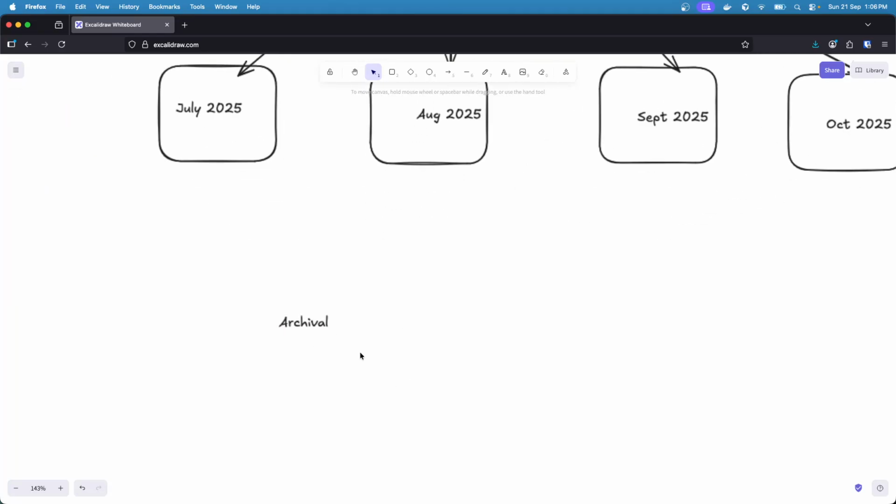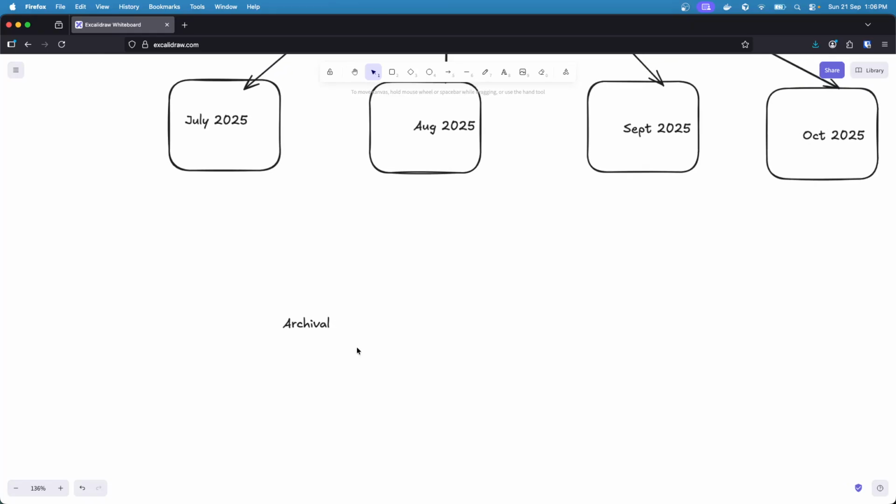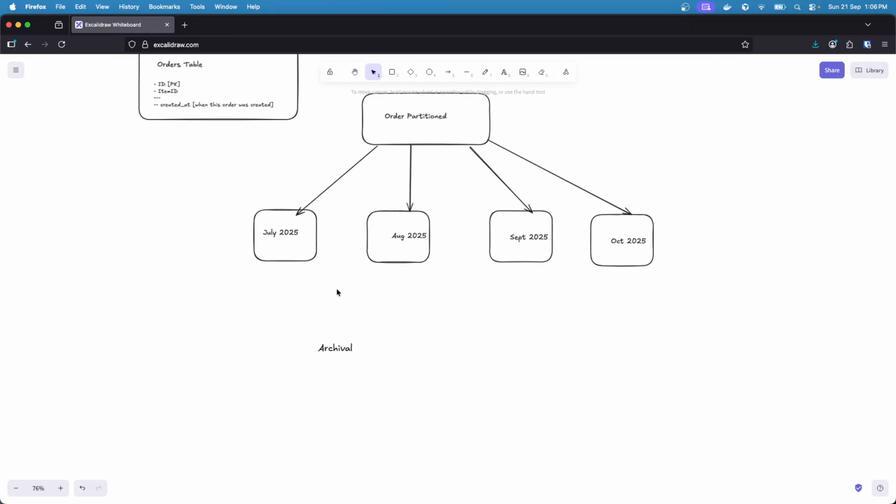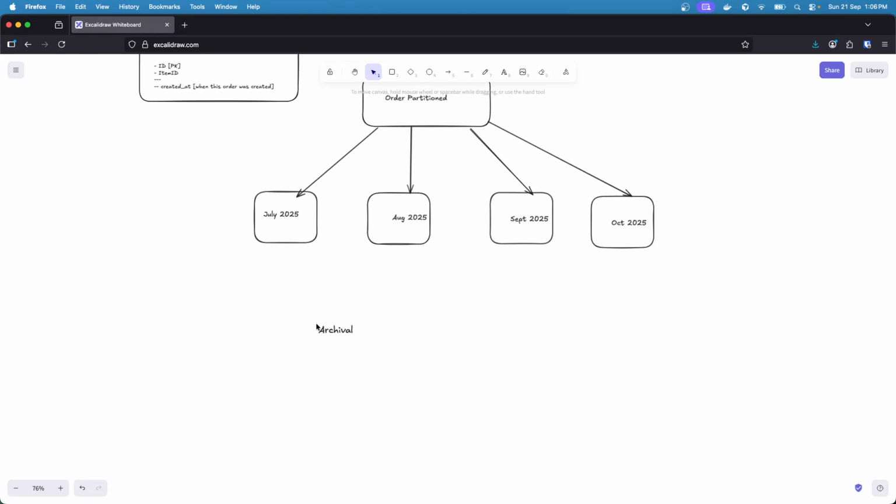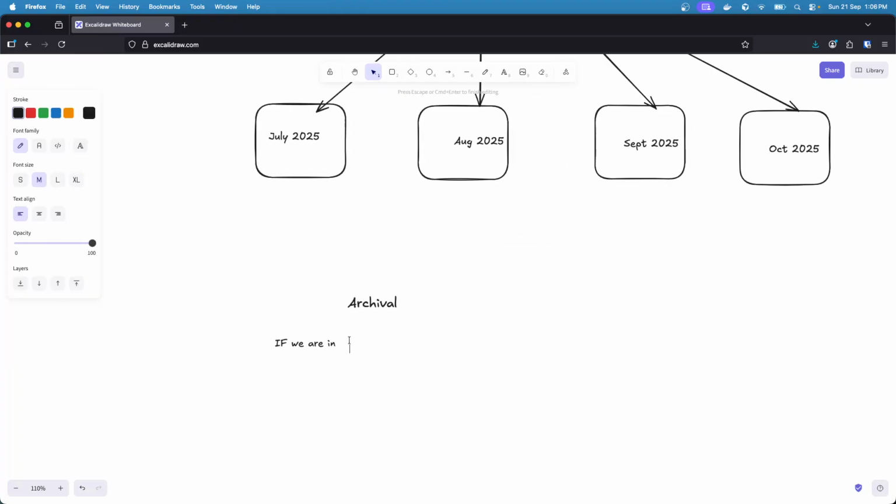So what is archival? Archival is when, at a point in time, you don't require all the data in your live database. What I mean by that is, let's say we are in 2025 and our app launched in 2020.